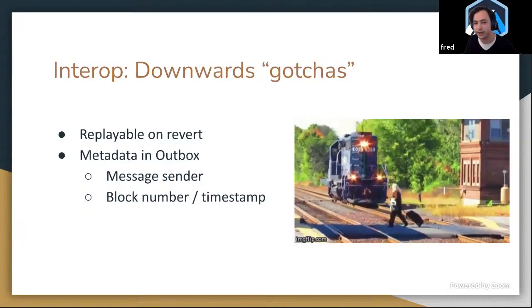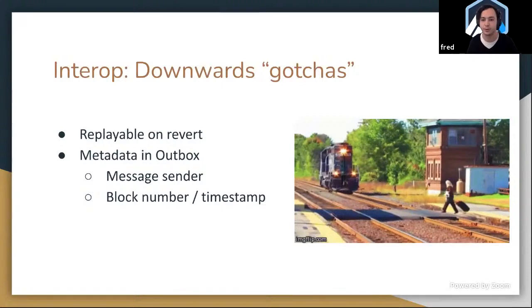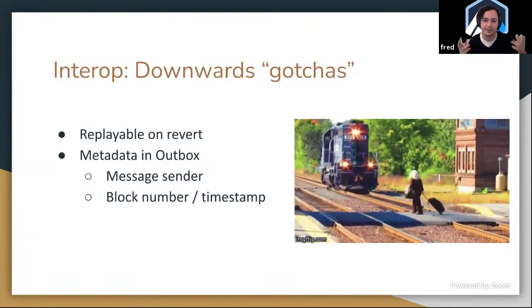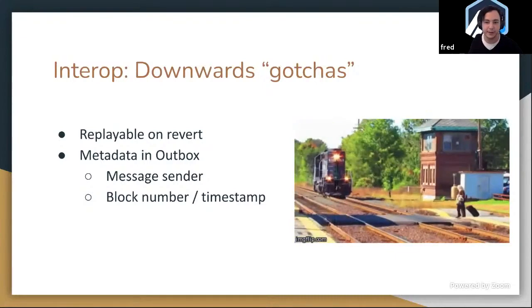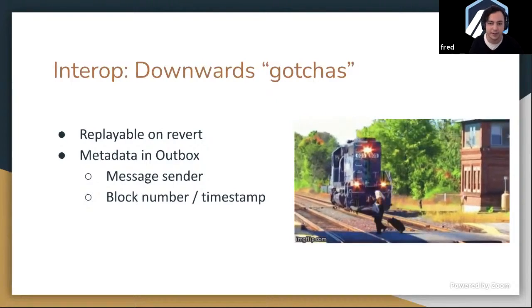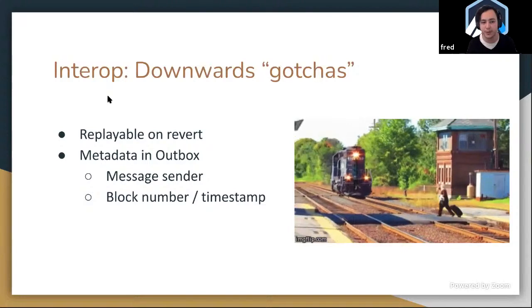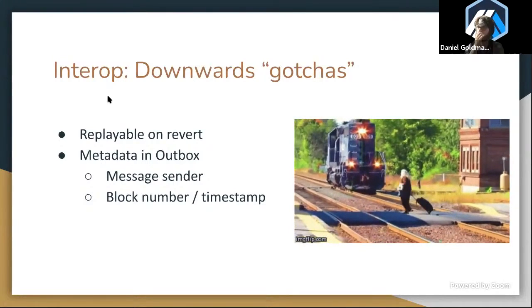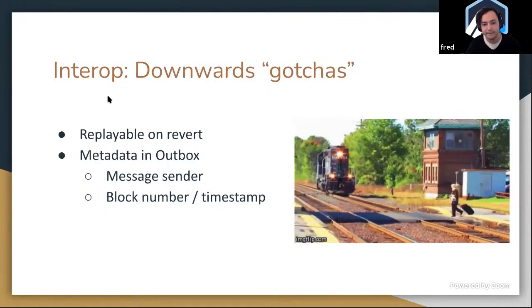The second gotcha is that the metadata for a transaction isn't available in the traditional Solidity syntax because it works, let's say, sort of like a meta transaction. So for example, if you do message.sender, you're gonna see the outbox's or the bridge's address. You're not gonna see the actual L2 sender. So what you can do is query the outbox to know the message.sender or the L2 block number and timestamp in which this transaction was created.